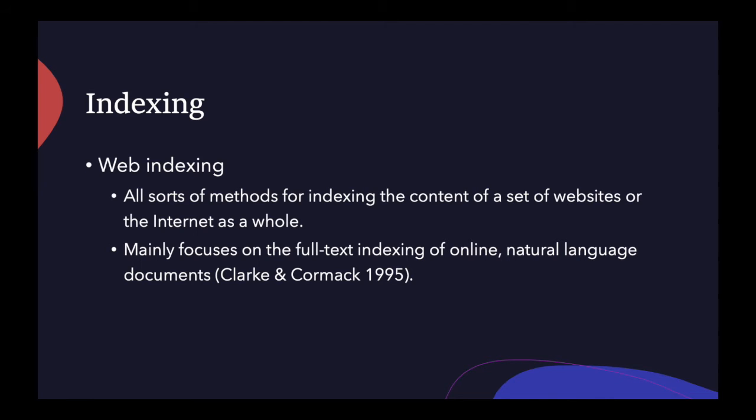When we talk about indexing in the context of web search engines, it refers to a process designed to extract content of web pages. Web indexing is all sorts of methods for indexing the content of a set of websites or of the internet as a whole. Web search engines mainly focus on the full-text indexing of online natural language documents.